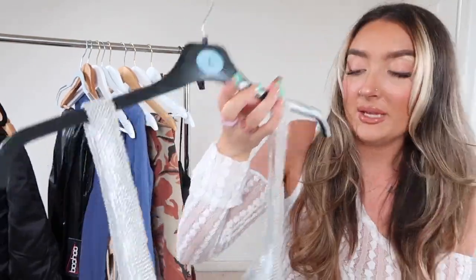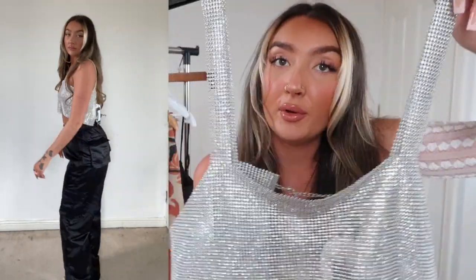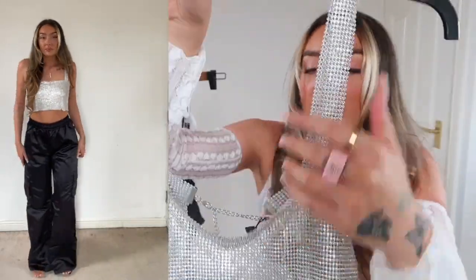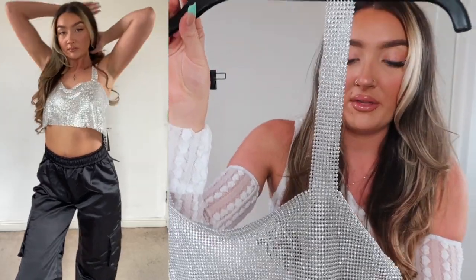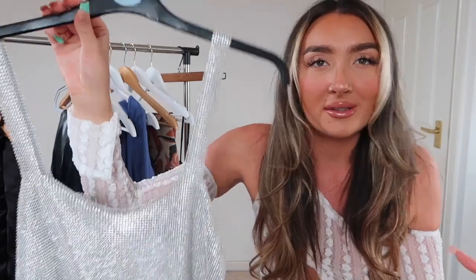To go with those cargos I picked up this diamante crop top — I've seen a few people wearing it on Instagram. It's a pretty pairing with black cargos: square neck, got it in a medium, with a clasp at the back. I'm a bit scared it might break but it looks really pretty. You could dress the cargos down with trainers or wear heels for a dressier look.